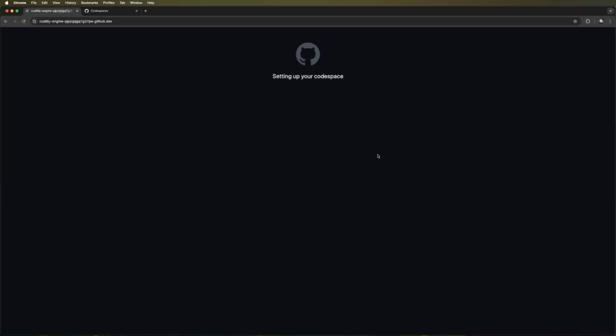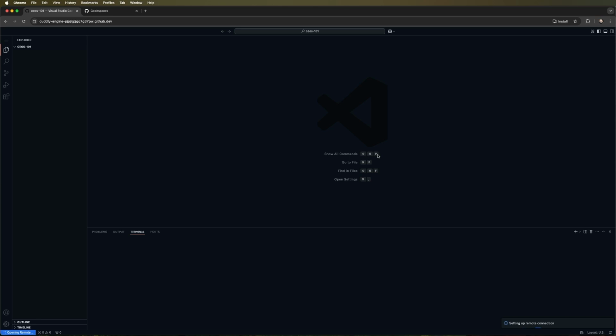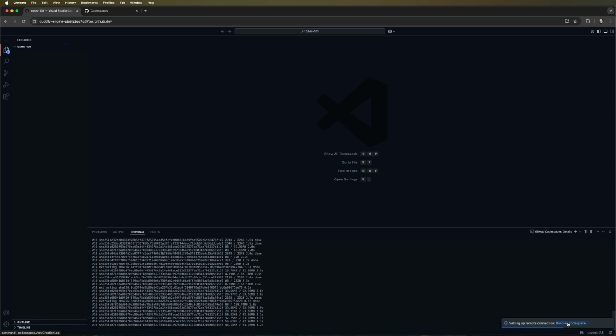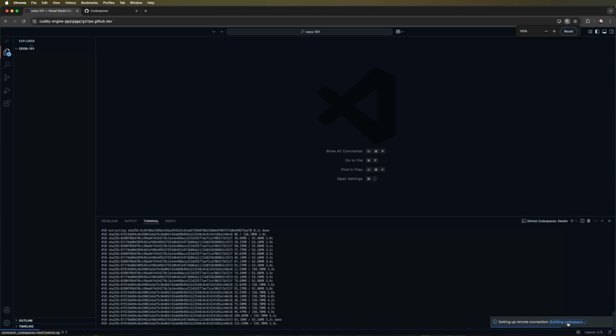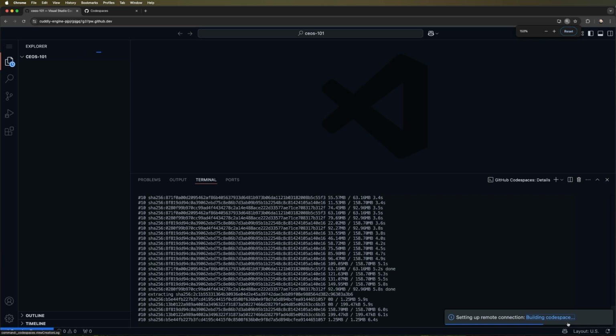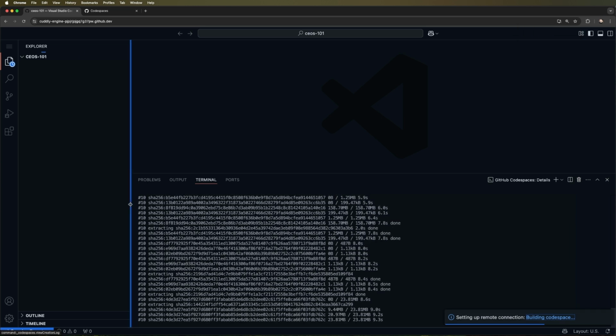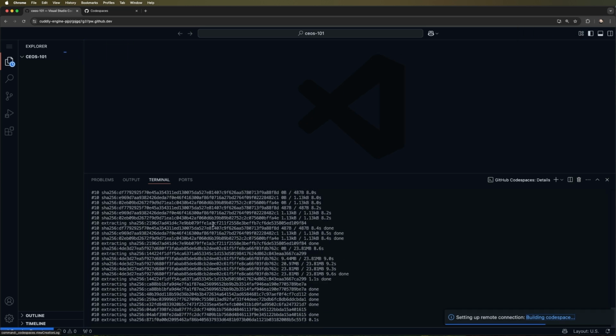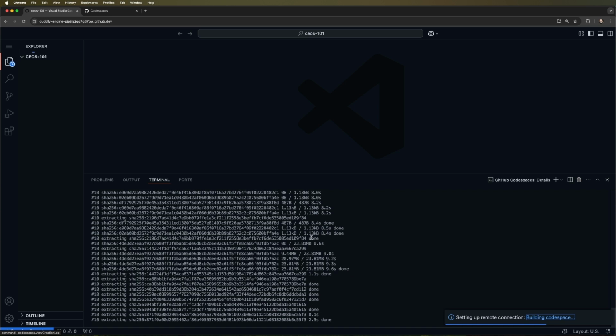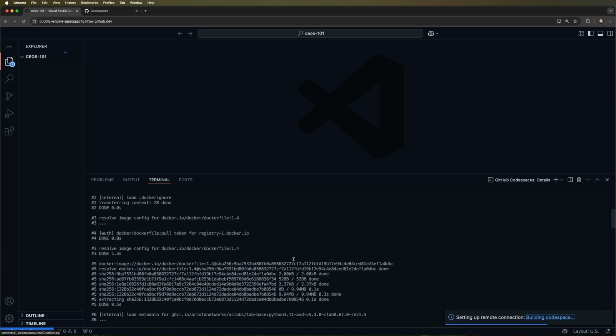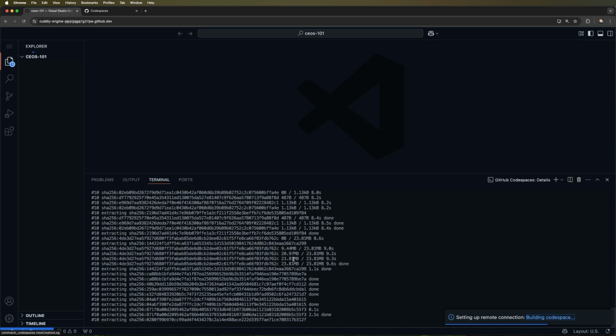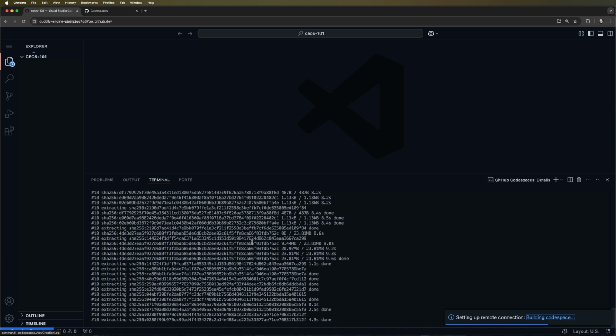And as you can see, it starts setting up everything, opening a VS Code interface in my browser. If I click here on building Codespace, we can see a series of things are done in the background. You have the container specification being downloaded, the image, the container being built based on the Devcontainer JSON file that I have as part of my repository.